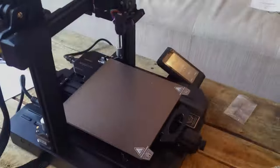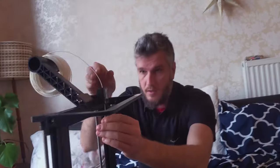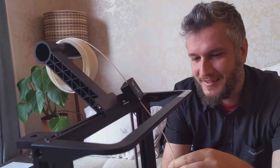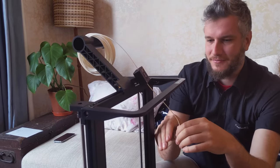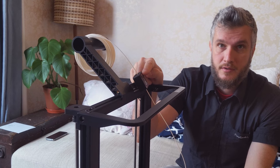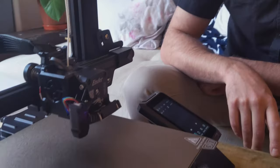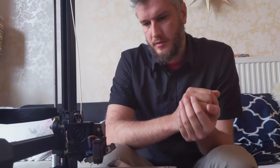Working on the computer. Should we try and print something then? The sensor for the filament is actually quite a lot better than in mine. In mine, if you try to push it through and your filament is not perfectly straight, it will definitely jam or hit something and it will not go through and you will have to jiggle it. This sensor is for when you run out of filament - so you don't lose your print, it will park itself and wait until you put fresh filament in. And this is the actual print head; it has the extruder and everything inside, and the motor that drives it through. It's heating up pretty well - it's 150 degrees already.